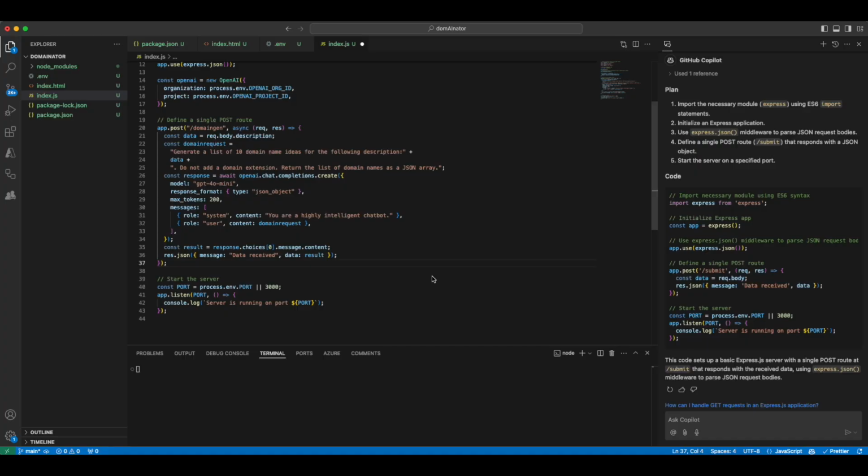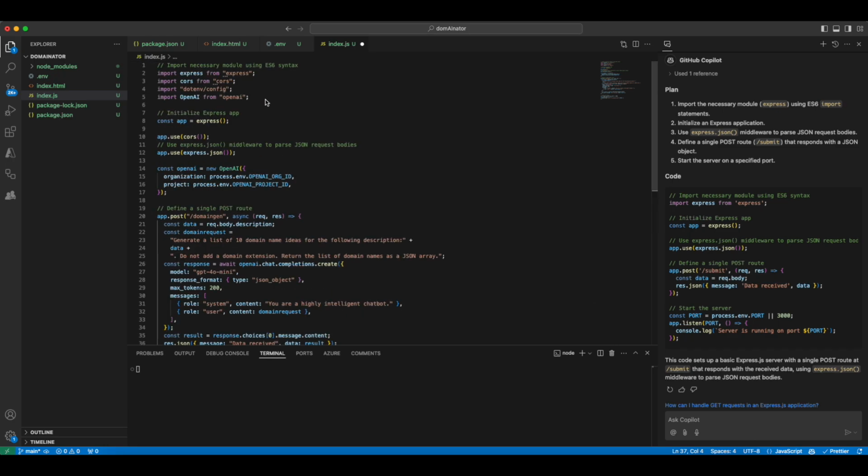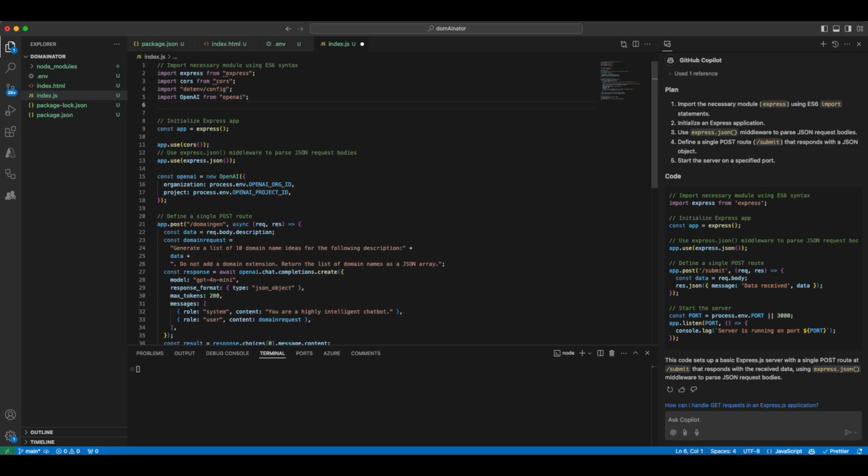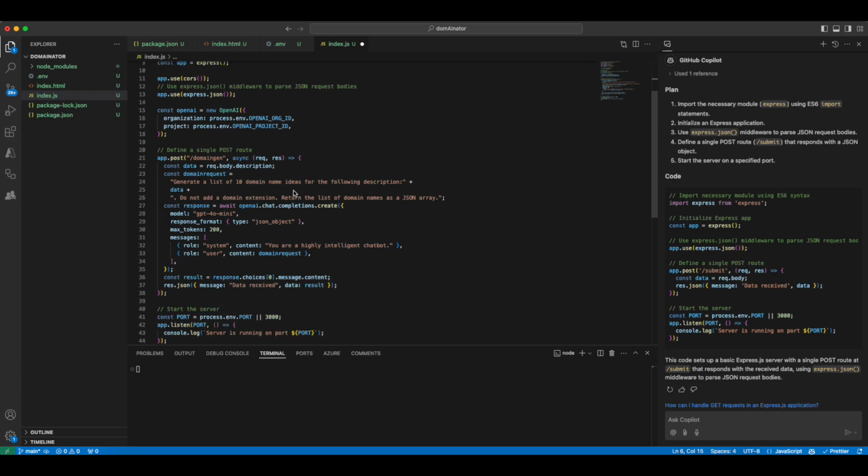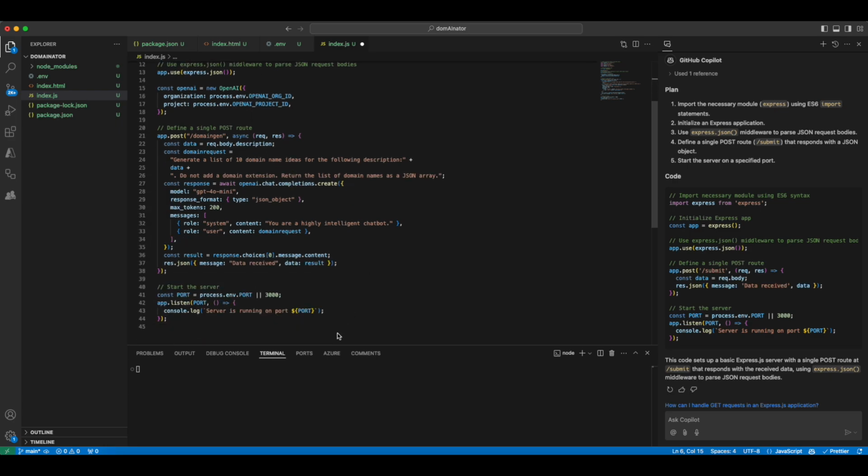Now it's time for our application to do the actual domain name lookup. For this, we're going to use this other library that I've installed called Whoiser. So we'll import that. So the data coming back, let's make sure it's not going to cause any issues with the varying response from ChatGPT.